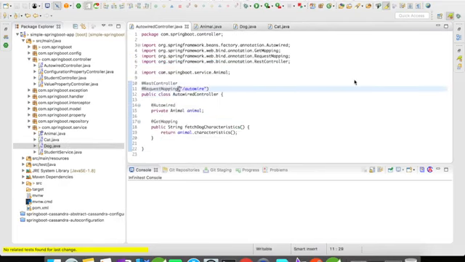The last piece is our controller. I have created an AutoWire controller with @Controller and @RequestMapping, and it's going to return a GET when the user accesses the /autowire URI. Okay, so here's my scenario. I've autowired the Animal interface here directly. So now when I do animal.getCharacteristics, what will happen? Will it return the cat's characteristics or will it return the dog's characteristics? Let's run the example and see what happens.